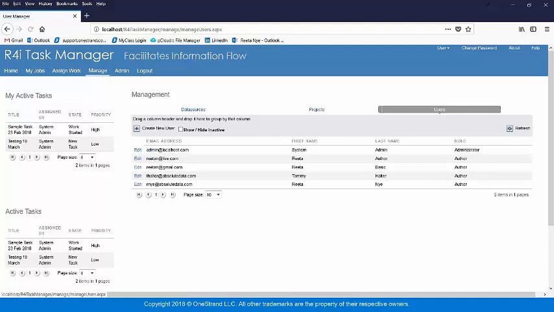So with this, we have 3 roles. You can see here I've got 2 roles set up. We've got the administrator, which is how I'm logged on at the moment, so we can see anything and everything. We can have a project lead, and a project lead gets to see the assigned work, my jobs and home. So they can physically assign work to a user. And then we've got authors, and authors are illustrators and tech writers. With that, they get to see my jobs, and that's all that they can see.